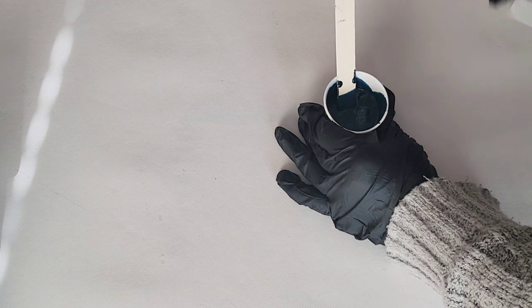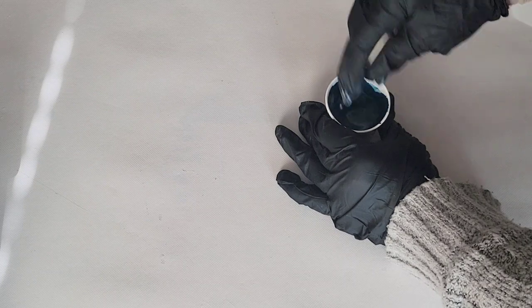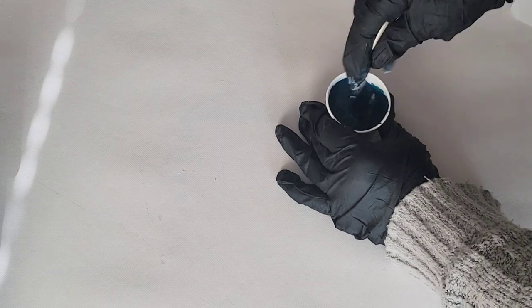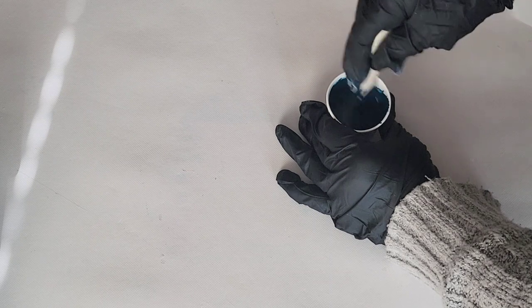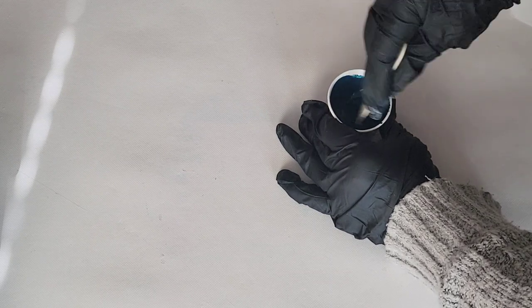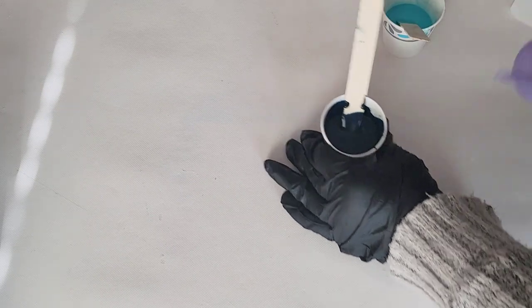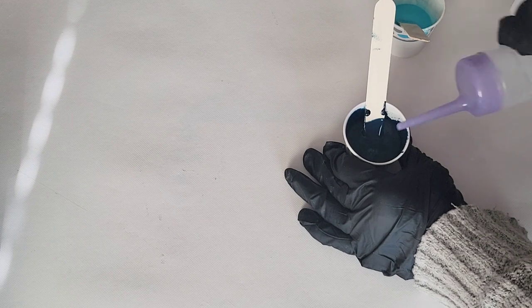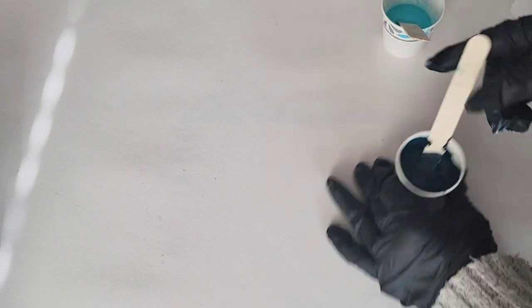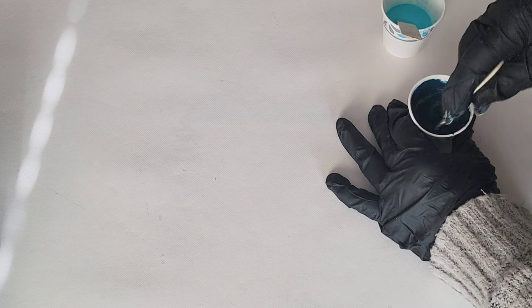Squirt in some water. You want to go slower with the water if you're not sure how thin it should be and you're going to be using one of those charts. Just do a little at a time. All right. And it's nowhere near that consistency. My goal is to make it the same consistency as this one right here. So I'll keep adding water until it gets to be the same.